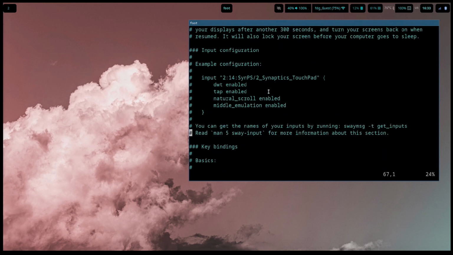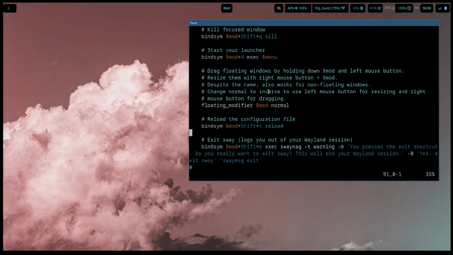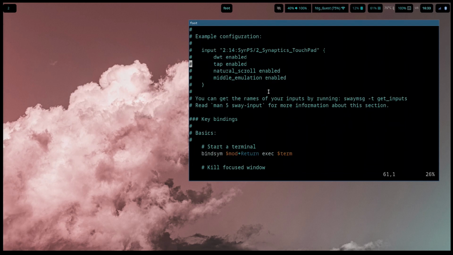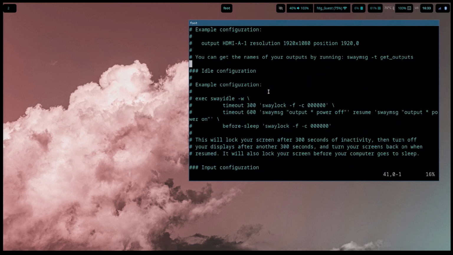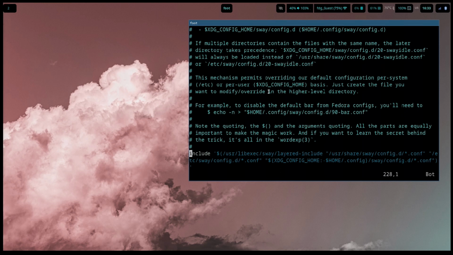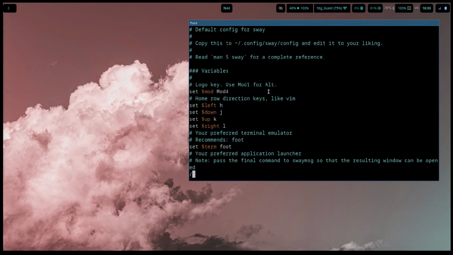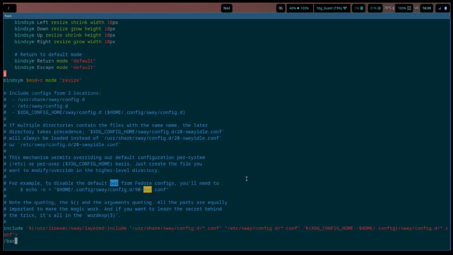Okay. So what do we want? For example, we want a waybar. So let's search if it's there. Waybar. Not found. So how does it know that it should launch the waybar? All right, I think I found it here. It's in the config file. So yeah, this is fine.